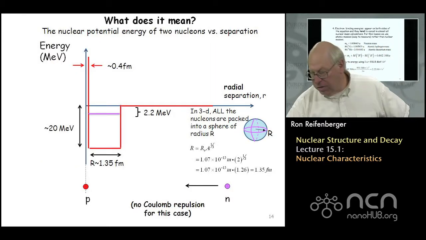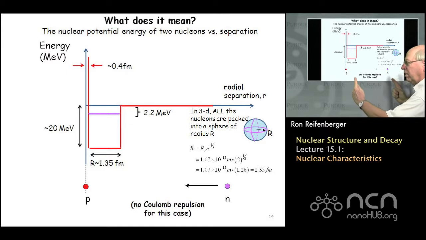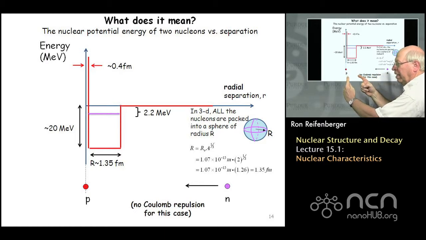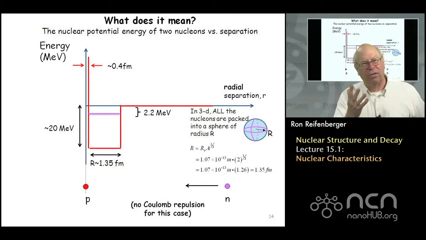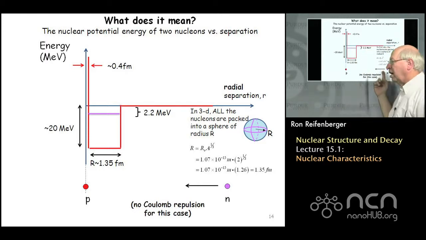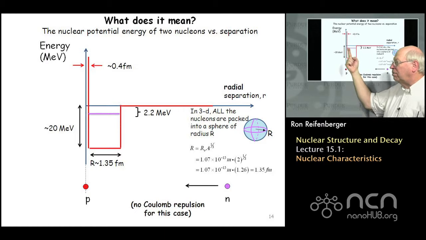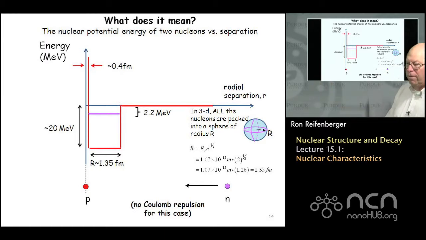And what that simply means is that if you consider this very simple experiment where you have a proton fixed at the origin and you bring a neutron in, and you let that neutron start to interact with the proton to form that deuteron nucleus, right? When the proton and the neutron become very close to one another, on the order of about 1.3 Fermis, there's a strong binding that occurs. A quantum state appears in a quantum well, and that quantum state is about 2.2 MeV below the energy of the system when the two particles are far apart.